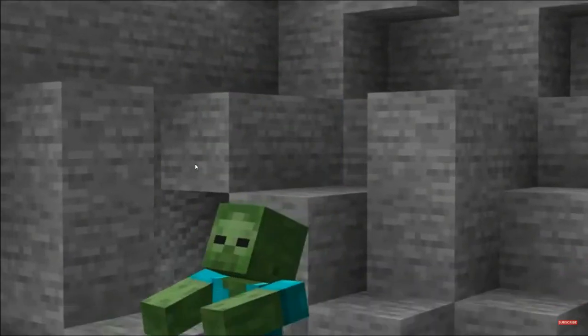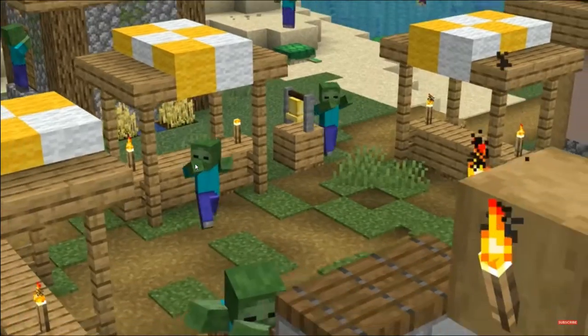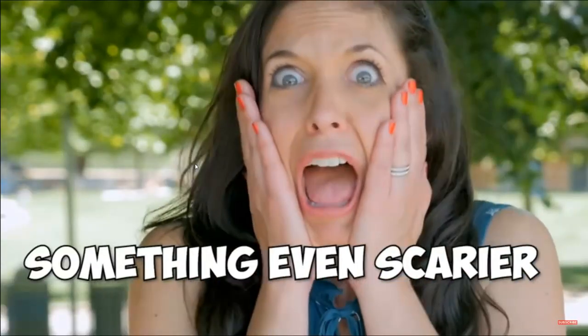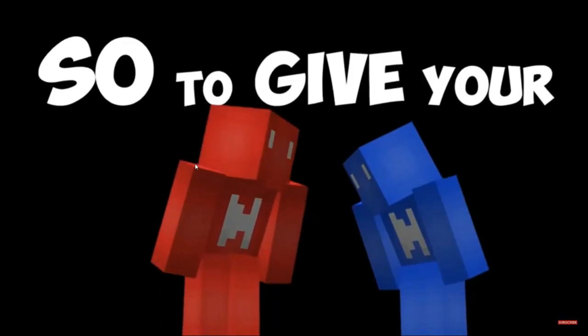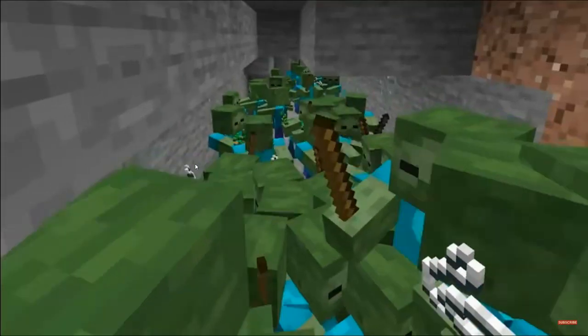Number 8. Now, by themselves, these zombies are not much of a pain, but packing a whole bunch of them, we've got something even scarier, lag. And that, folks, is the last thing you want on a server. So to give your friends a tough time, why don't we use an undead union of our own?